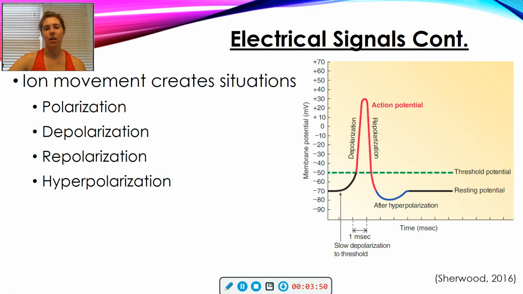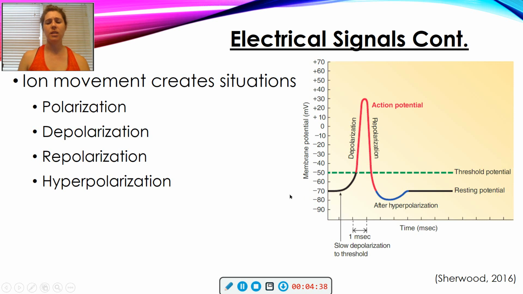If positive ions move in, the membrane potential rises. If there's an influx of positives, I move towards the positives, and we call that depolarization. If I lose those positives and go back towards the negatives, I am repolarizing. If that happens too much or too quickly, I have this little spot where I'm hyperpolarized: slightly too many negatives. But it will eventually balance out, and I'm back at my resting membrane potential.